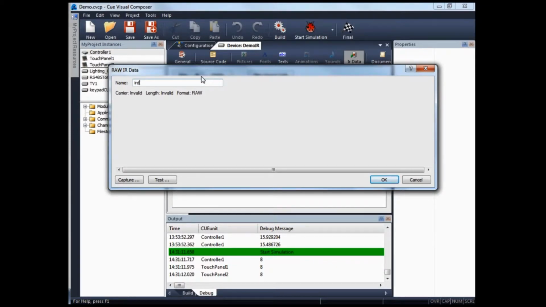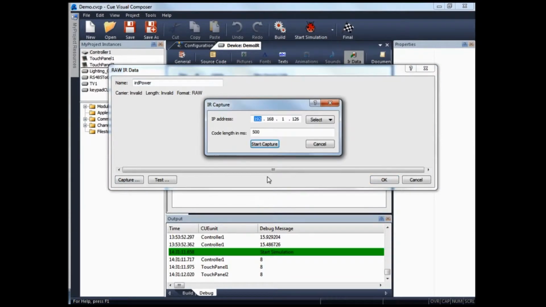Alright, so the first function we are going to capture is the power button on the remote. Click on capture and key in the IP address of the controller if it is different from what is shown here. And the code in millisecond is the time or duration of the command.